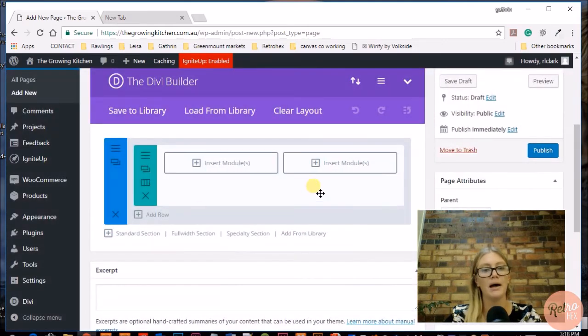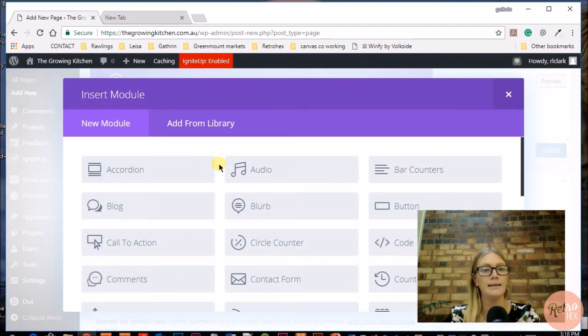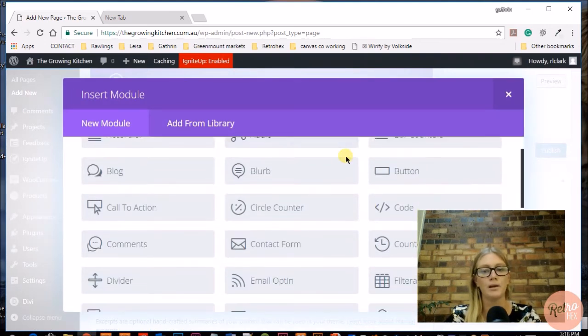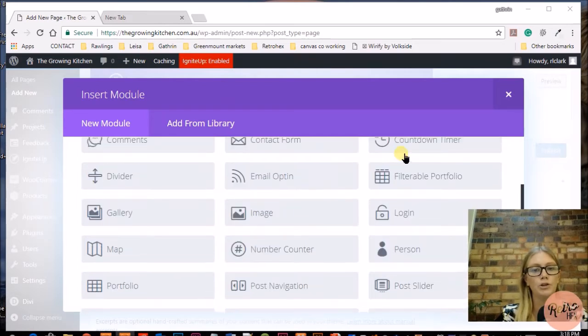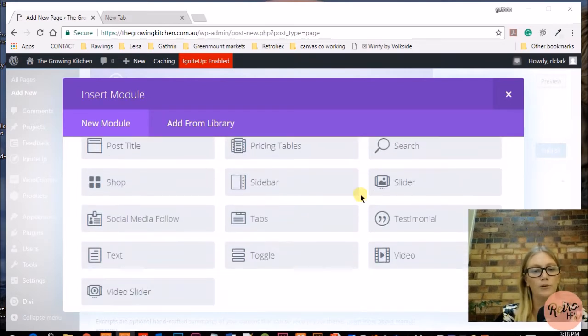And then what happens after you've inserted your 2 columns, as you can see here, 1, 2 columns, it now says insert modules. So what we're wanting to be doing is going in and finding the Divi modules that we want to be using. This is where Divi is really great. It's created lots and lots of modules that we can import. So let's click on the modules. And here is our module section. So you can see all the different modules that you can choose from. They're all in alphabetical order.